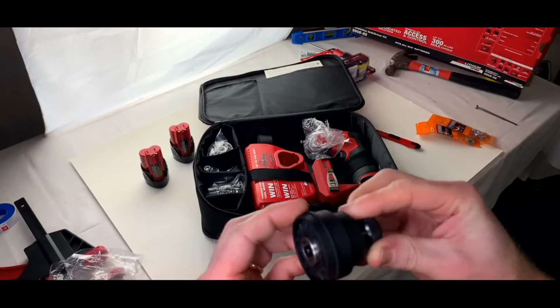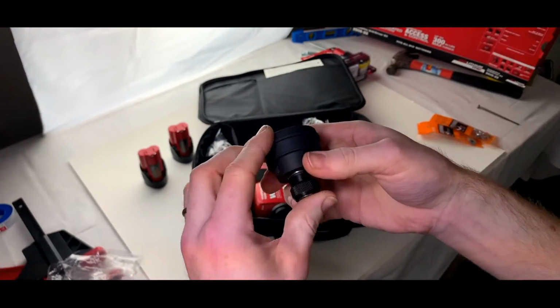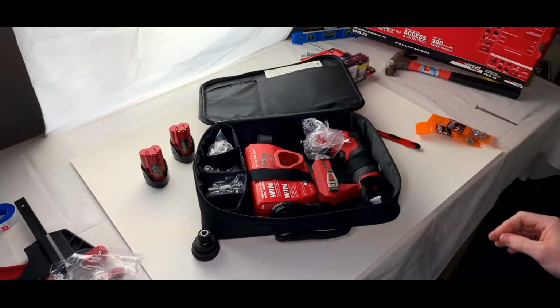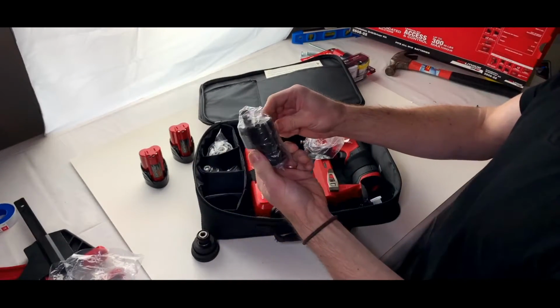But this is the first of 4 attachments. So let's go ahead and we'll set that guy there. And let's check out the next one. This one looks like our close section.